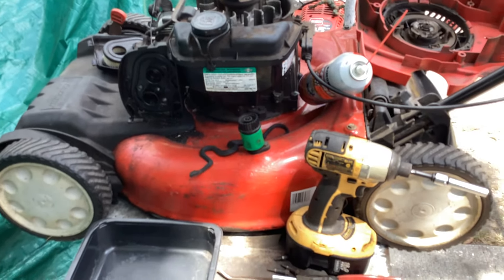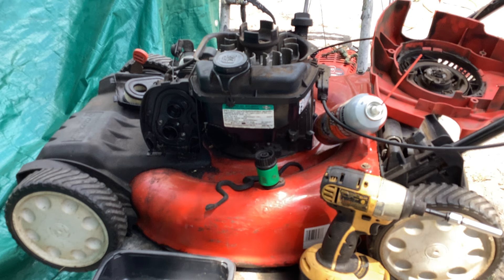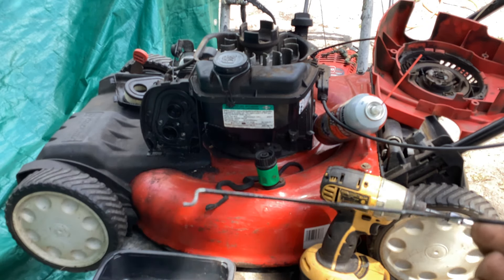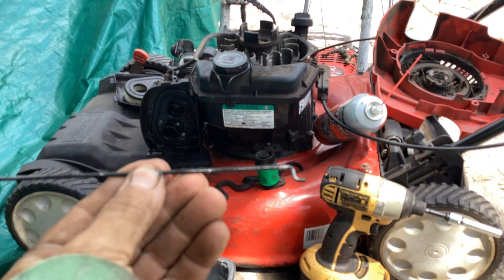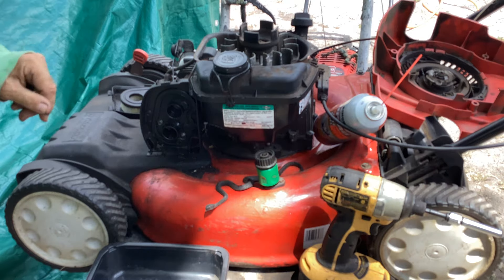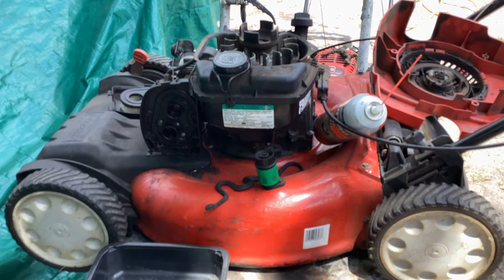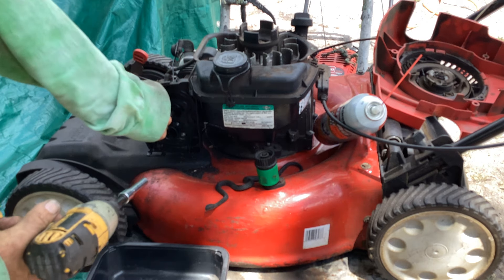So they put a new carb on, but did they reuse the same crappy gas? What's this big bend here in the linkage? It shouldn't come to a bend like that - see that big hook? No wonder he didn't want me to work on it - it's been mickey-moused. I'm stealing a linkage off another dead machine. This is what the end should look like - the Z-bend. That one there is curled like a U, so we're going to put this one on.